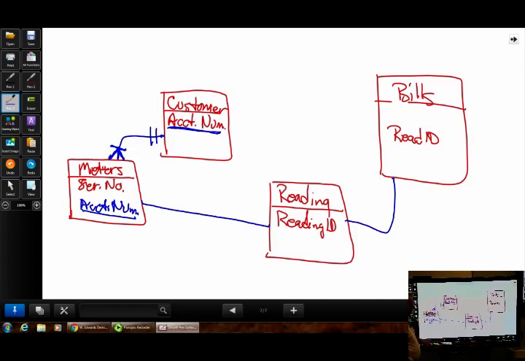So your meters, each meter is going to only have one account number, is that correct? Each meter is assigned one account number. So you can literally have 7 meters, and they can all have the same account number. Yep, because each account number can have multiple meters. Several homes. Right, so if you were a landlord and you had an apartment building, and we're assuming that the landlord is going to pay for the water.